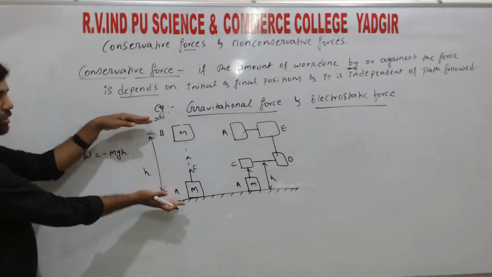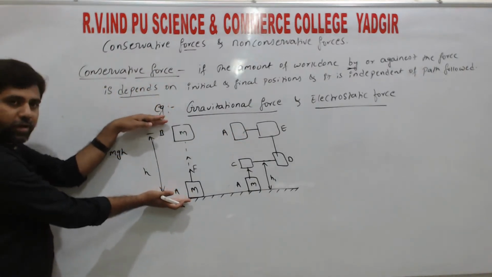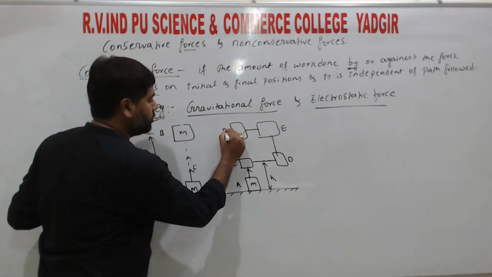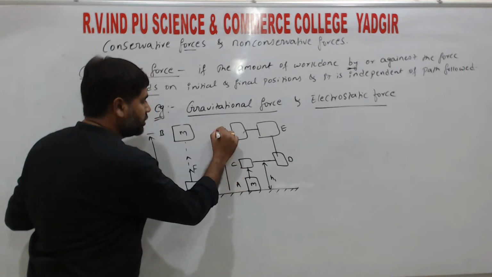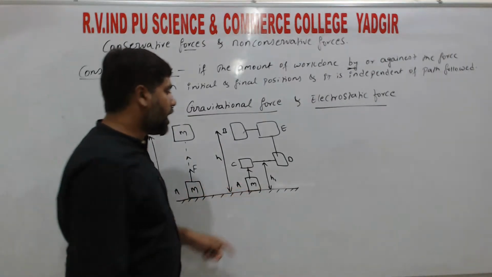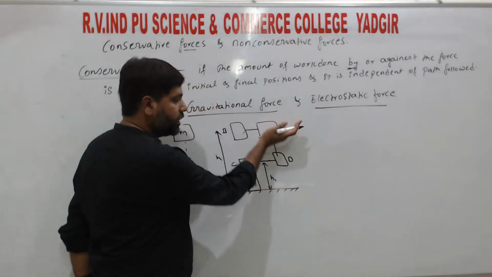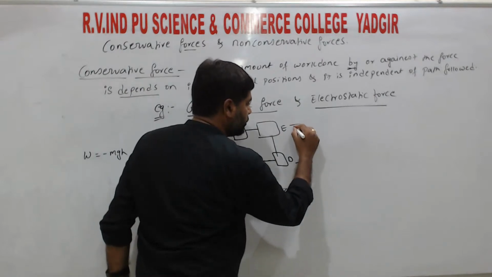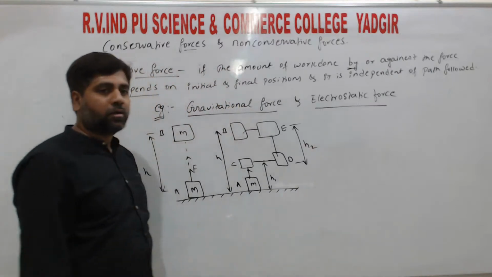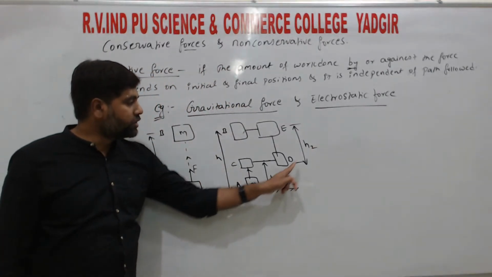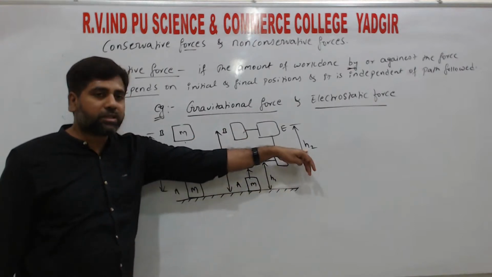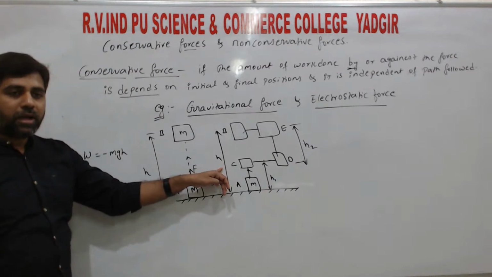So considering the same height, in the initial case 1 we took some height, in the case B also, this is B, right? So here also we consider the same height h, right? So this height is h1, so I am lifting the object from B to E, so this height is h2, right? So again we can write h is equal to h1 plus h2, that is the total height between the points A and B is equal to h1 plus h2, or we can write that as h.